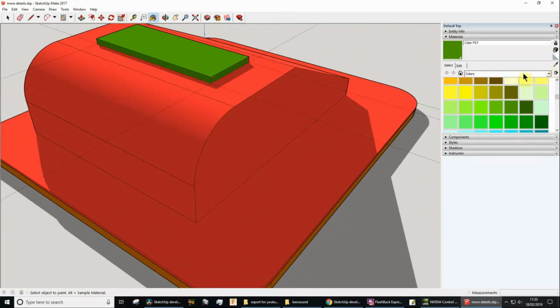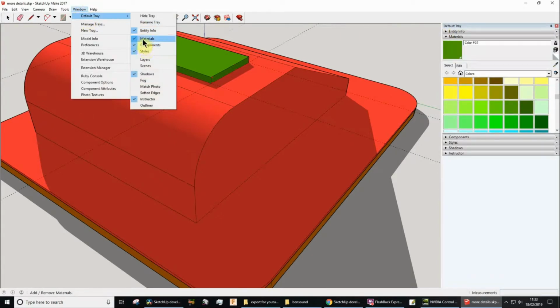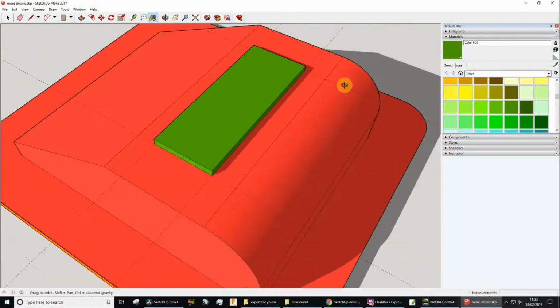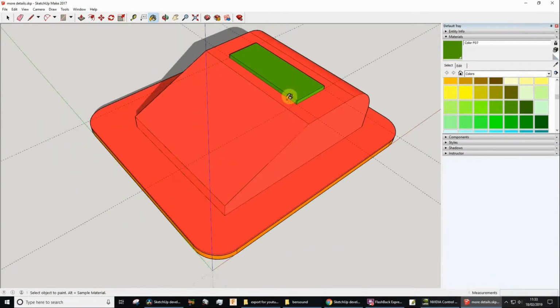And if you didn't have that panel on the right, you can find it under materials. Also the default tray, you can switch that panel on and off there, and you can find a paint bucket tool up there. So that's all right, although typically I would say most students have opted to make radius corners, so that's probably not such a useful panel for you.